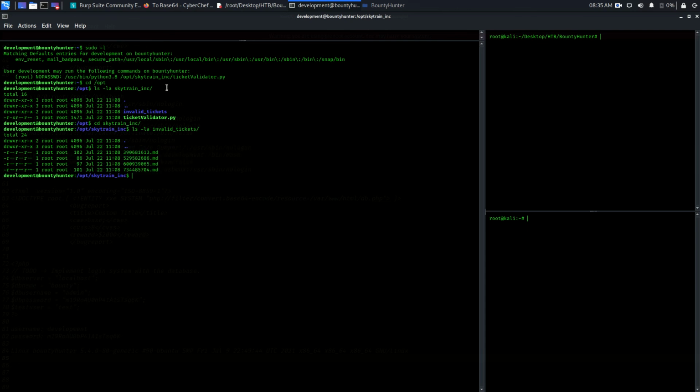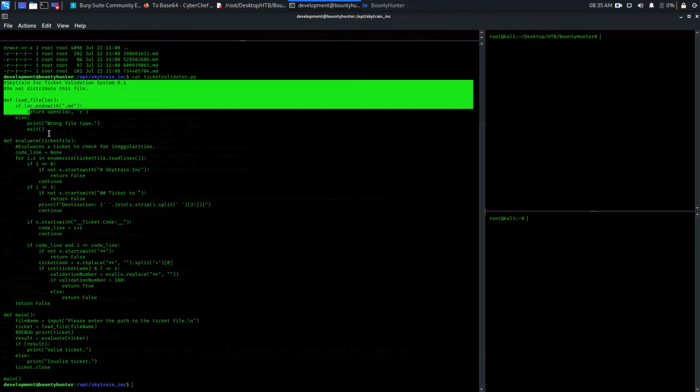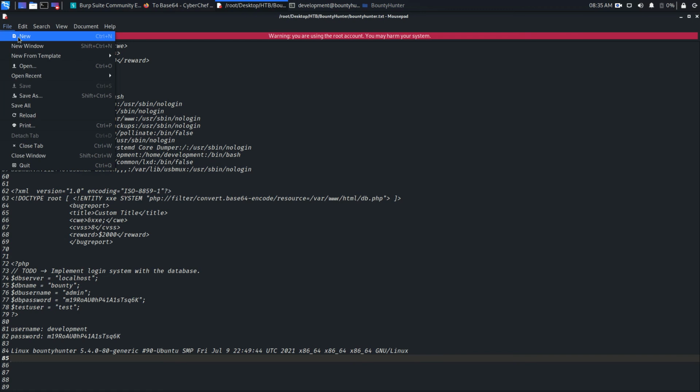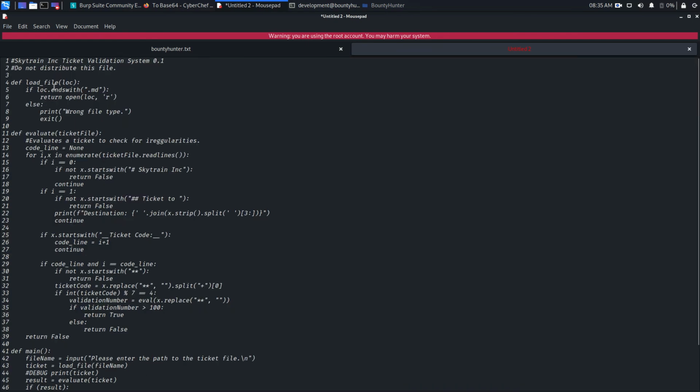Okay, so to understand this thing, we need to first see this Python script. So cat ticket validator.py, and I'm going to copy and paste it here in a new file for understanding this file better.